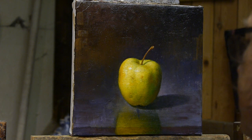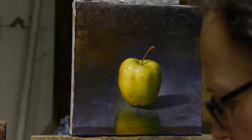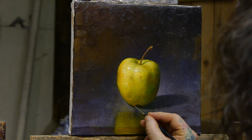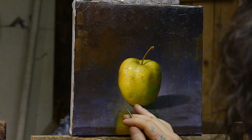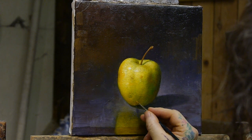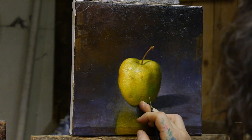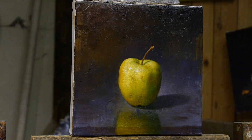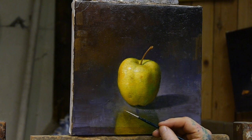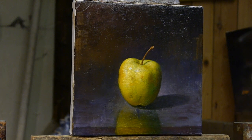So, hedonism will not make you happy. You will not be able to eat yourself happy. You won't be able to fuck yourself happy, but you will be able to engage with your creativity, engage with yourself on a deeper level, and at least feel a little bit content. So yeah, that is why I'm painting. So now you know, that's my answer to why I paint. Huh, this should be a video in itself, in its own right.